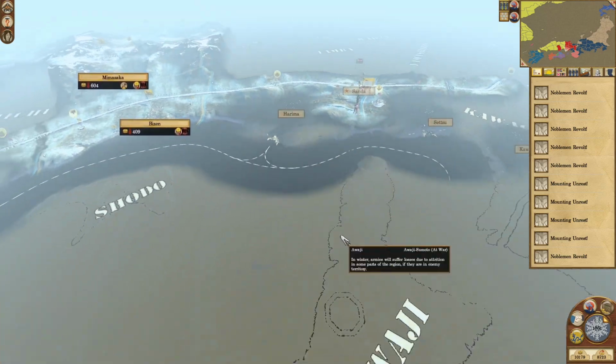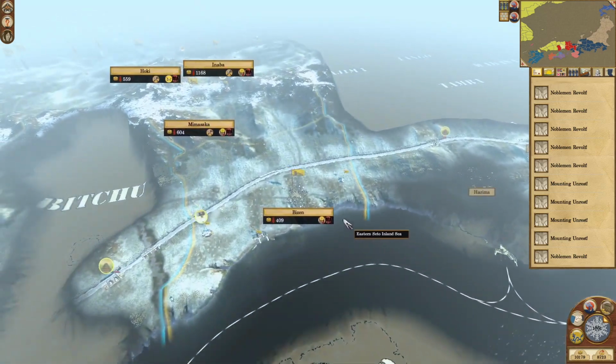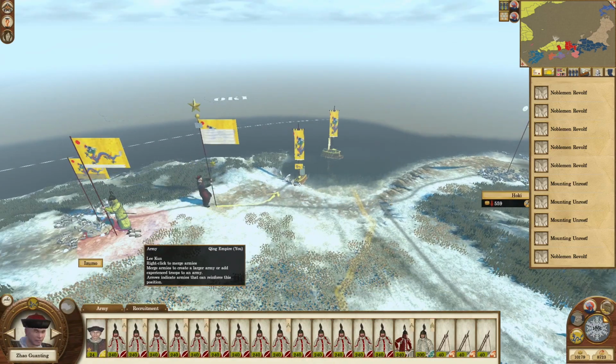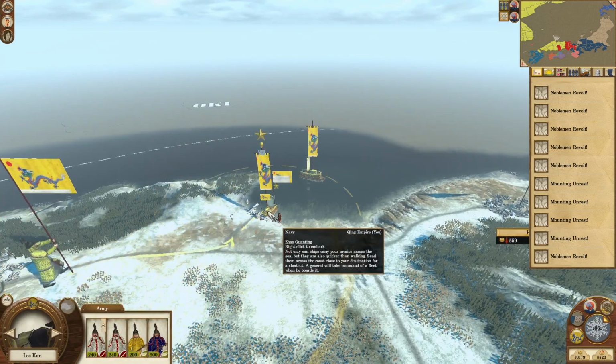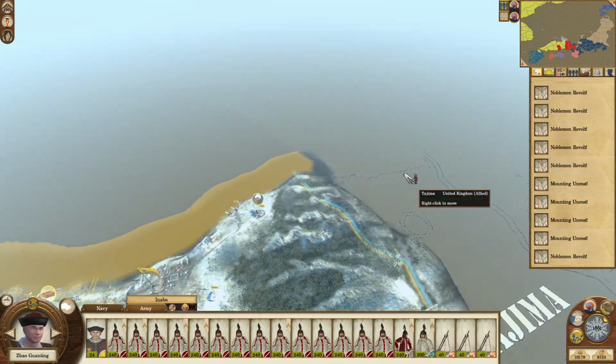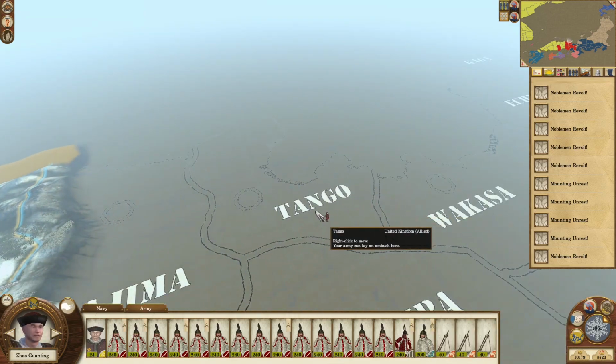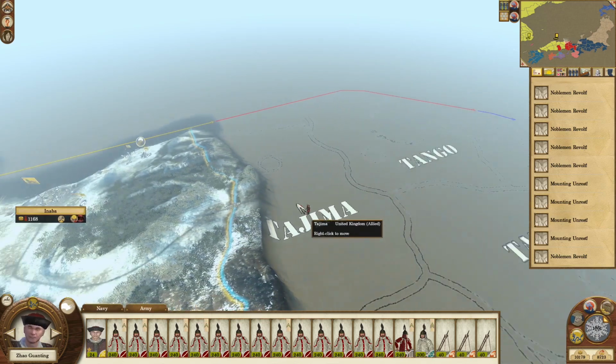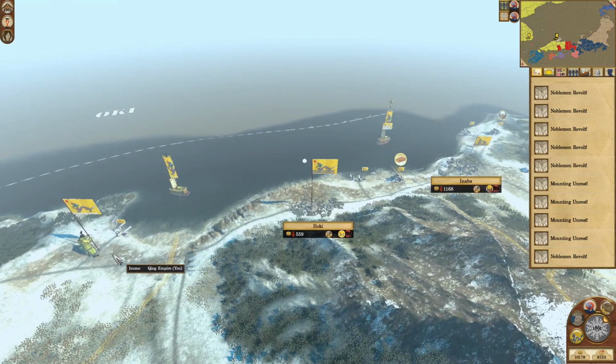And as of right now, the British are going to be supporting us. Well, actually, no, they still haven't taken it out. But finally, we're going to get on some Western ships and we're going to get the heck out of here. We're going to be moving to Wakasa Bay, and we're just gonna disembark our troops.